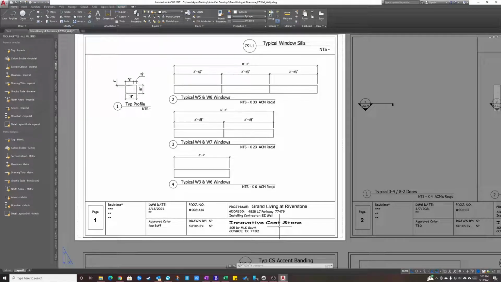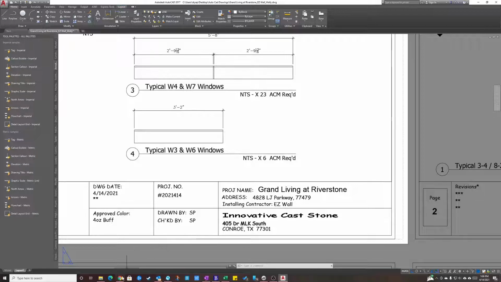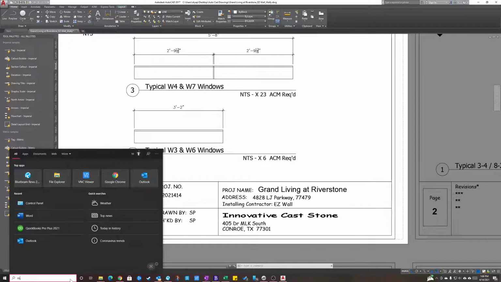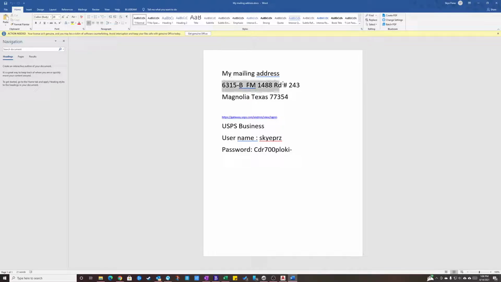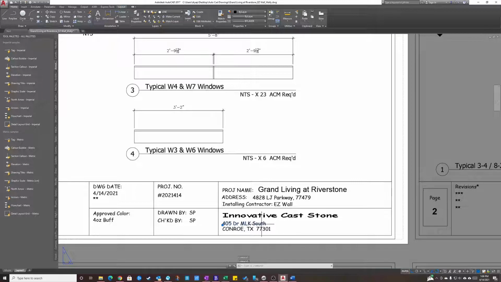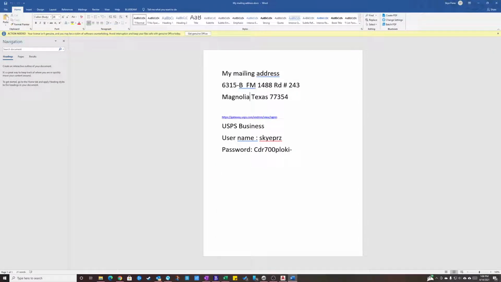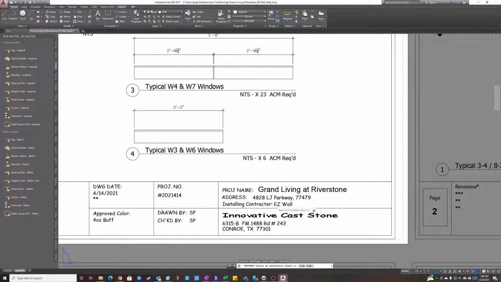As a matter of fact, I'm going to go ahead and just add our new mailing address, because I would prefer a mailing address on there, and not necessarily our physical address. I don't like the idea of people just showing up whenever they feel like they want to. But now that I've added it to this sheet, you can just copy paste it whenever you want. And that's typically how we do it anyways.